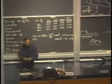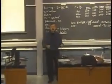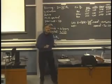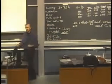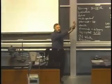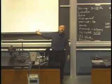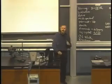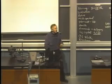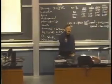Some friends of mine, years ago, built a retroreflector about this big to put on the moon. It was delivered there by the Apollo astronauts. They put this on the moon, and then a laser from the Earth was directed at the moon. But if it just hit the moon, the light would have spread out in every direction, and not enough light would have come back to the Earth. But with a retroreflector there, the light comes right back towards the Earth. And that way they were able to see the reflected light. And what they did is just by timing it to get a precise measure of the distance to the moon.